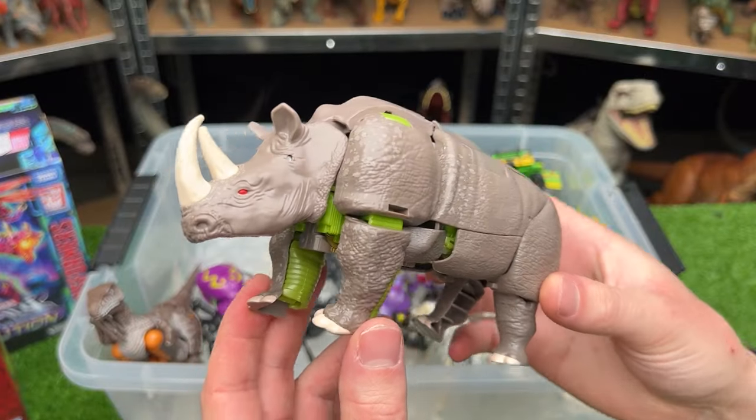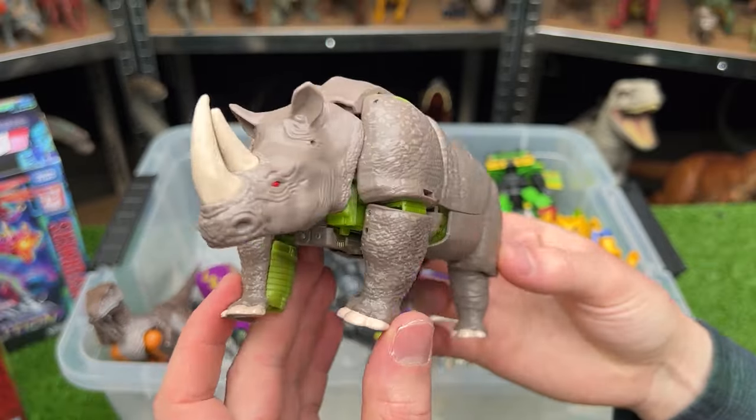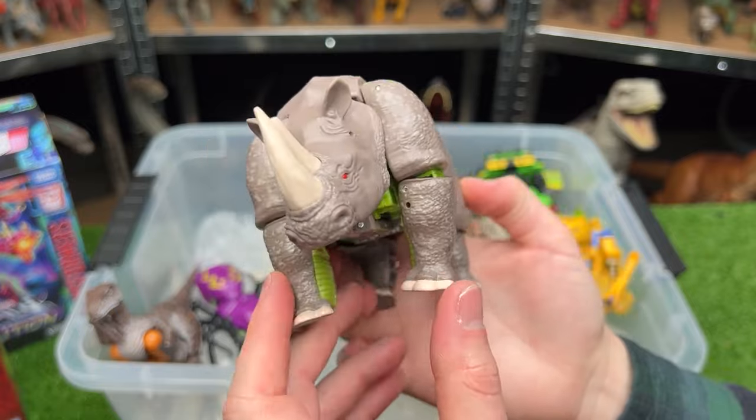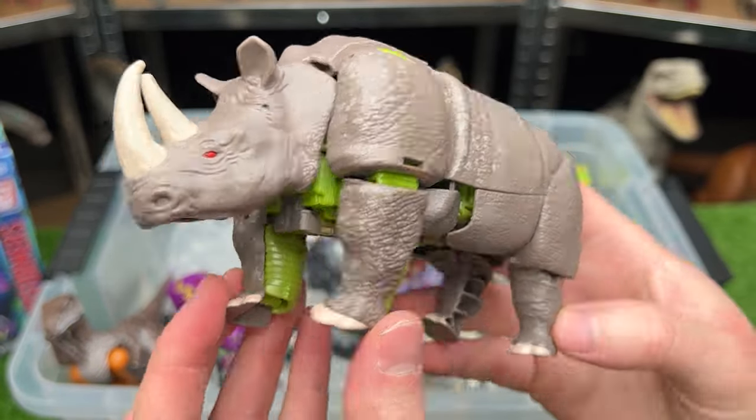Next up is the Rhinox figure from the Kingdom War for Cybertron series. Here it is in the beast form. You can see it's got armor plating over the entire body and these two huge horns in the front. So now let's transform it and see what it looks like.